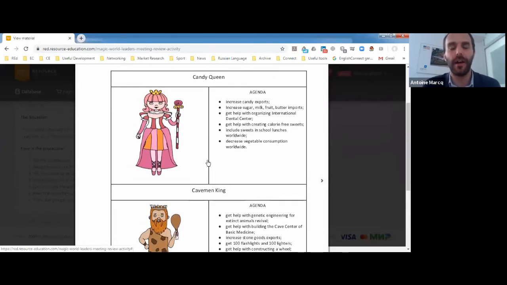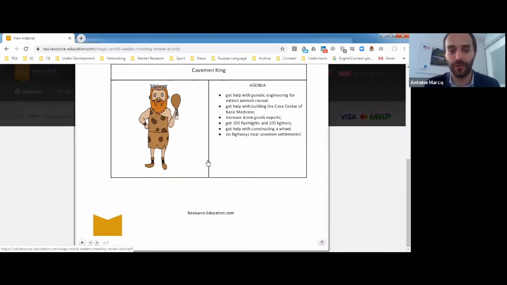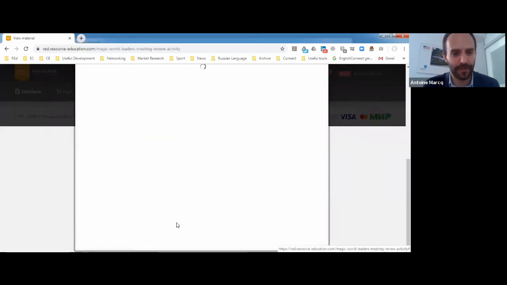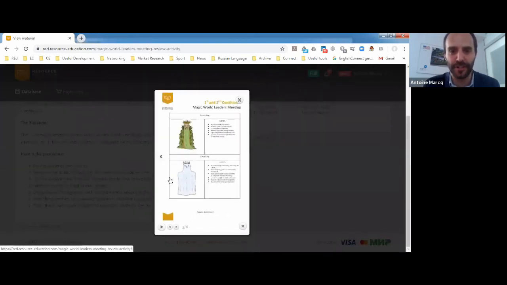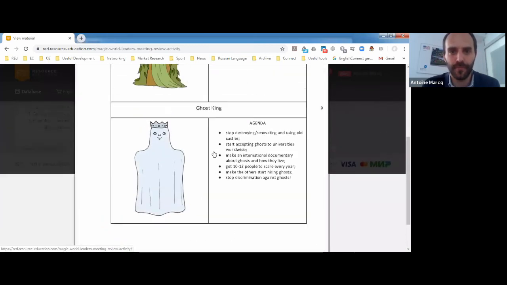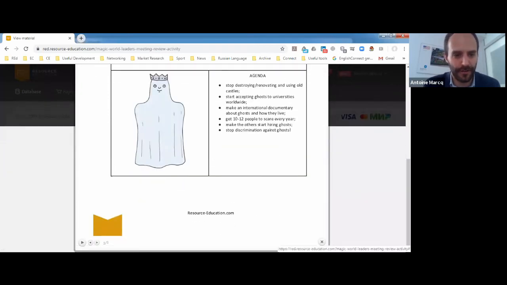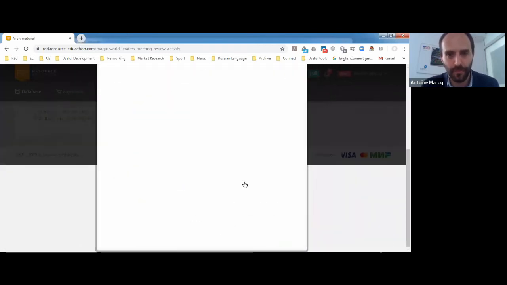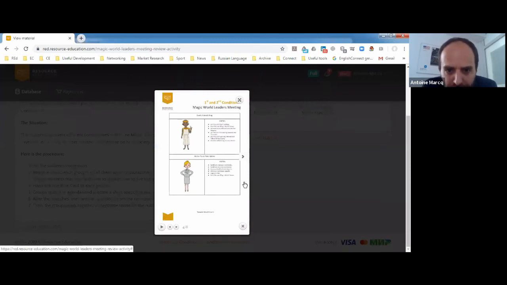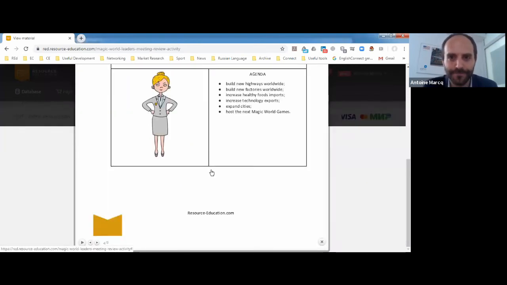And so you see, all these different groups have their agendas. So you can use these cards first for speeches, brainstorming and little presentations, and then for negotiations. You have a ghost king, a forest king, of course, who's going to defend the environment. Exotic islands king. I like the modern world prime minister.